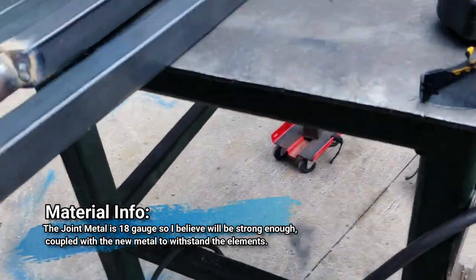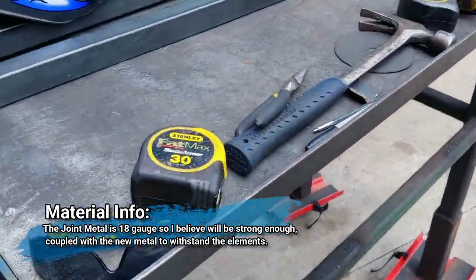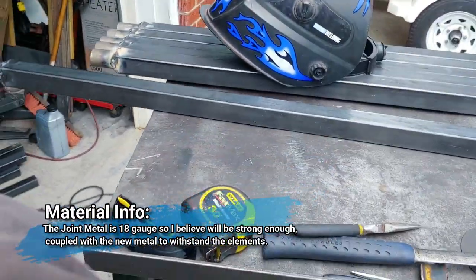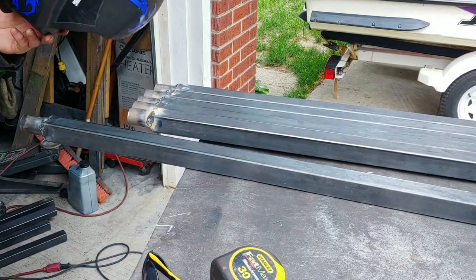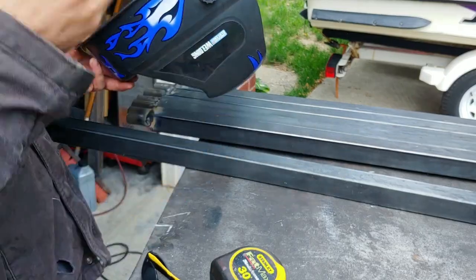But I'm gonna go ahead and set you up, so you guys can watch a little bit of welding, I guess. Always wear your safety glasses under your helmet, folks.